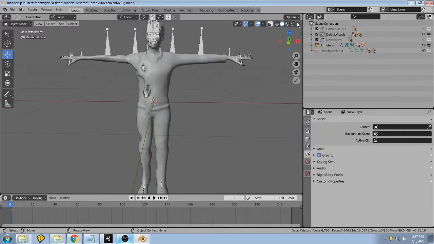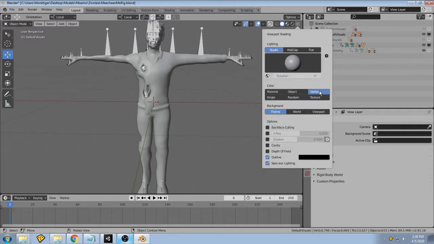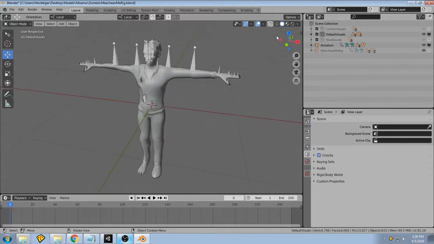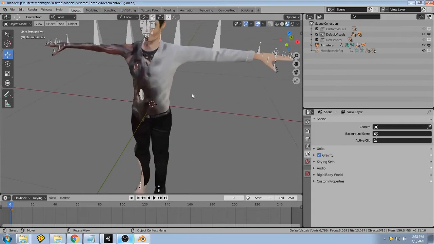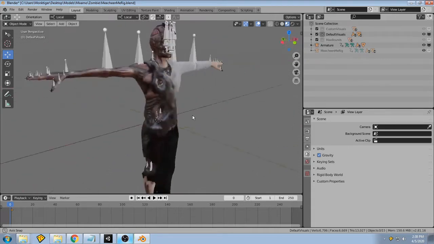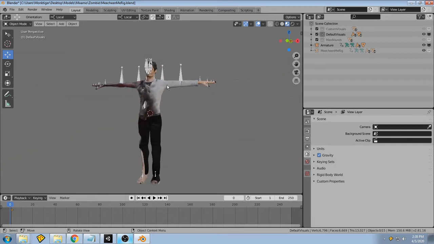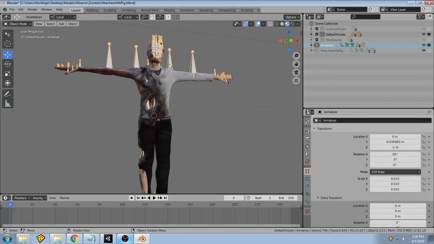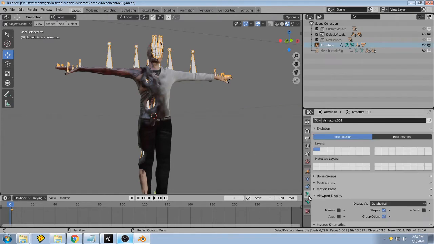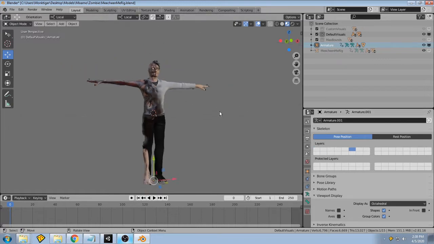So if you go into this little tab here, hit vertex, or first you could click this material button, and you'll see the actual texture. You can get rid of the skeleton by just clicking on the skeleton and going to the skeleton key and just selecting some other layer just so it gets out of the way.